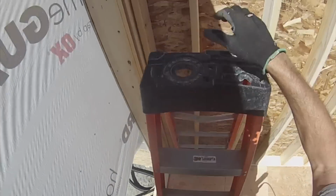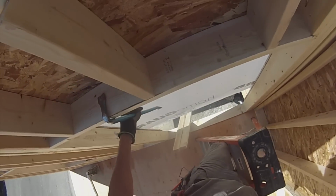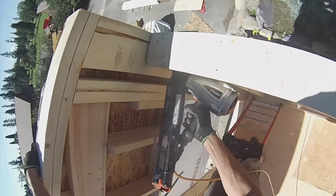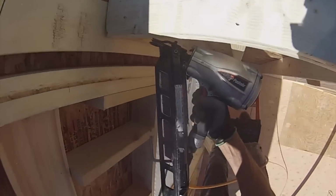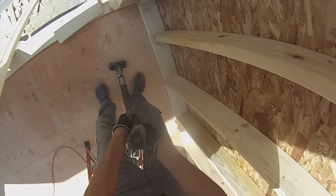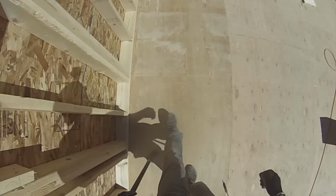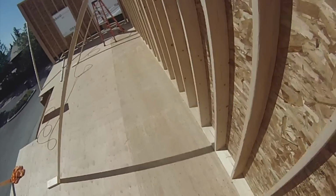Okay, just seen the wall go up. Now, we want to fasten this. There it is. Pull this in and shoot it. Looks good. Okay, looking for my red line. I'm right on it. Now I can just see it, probably half of it, I guess. Looks good. All the way. Tap out here. Perfect. All right.